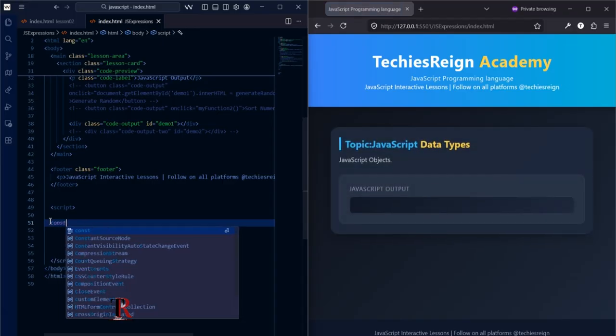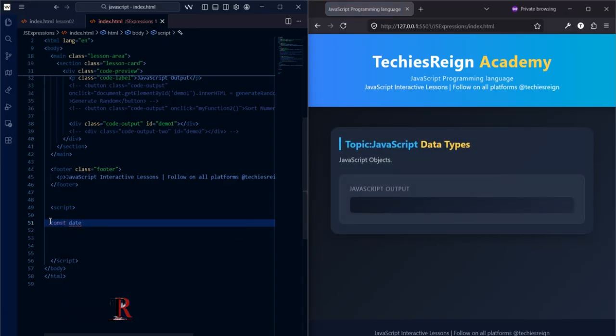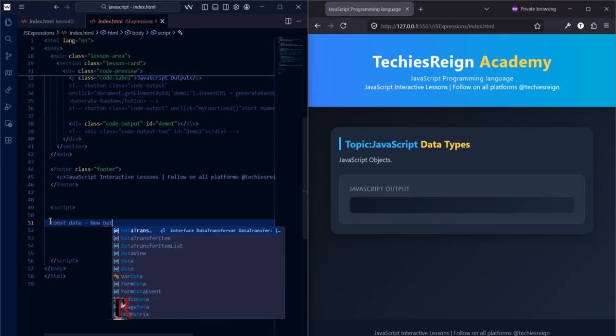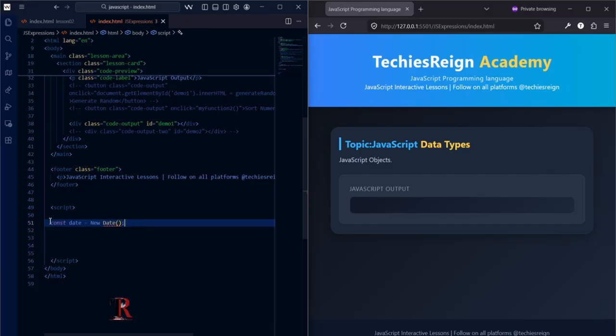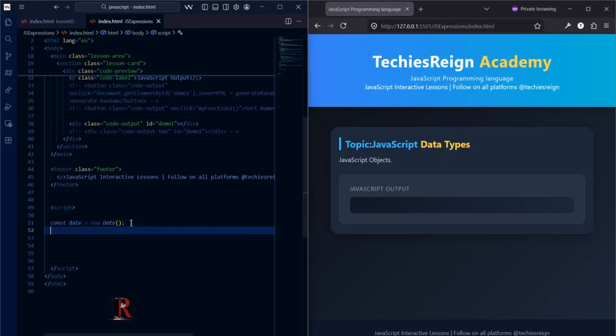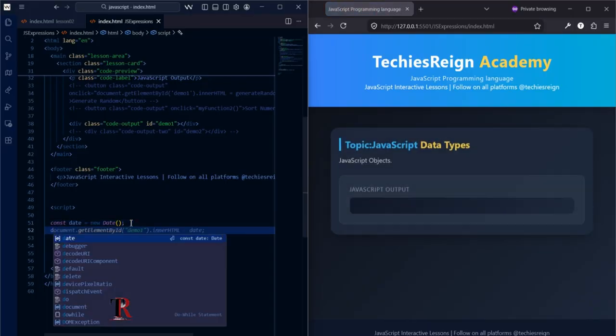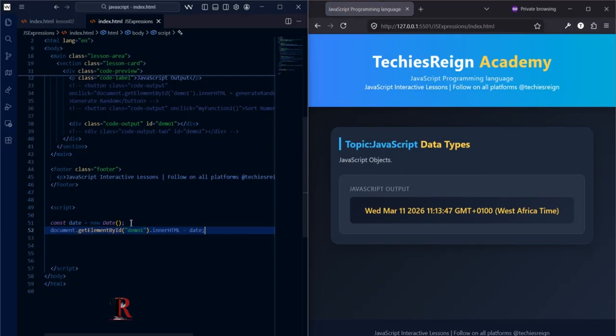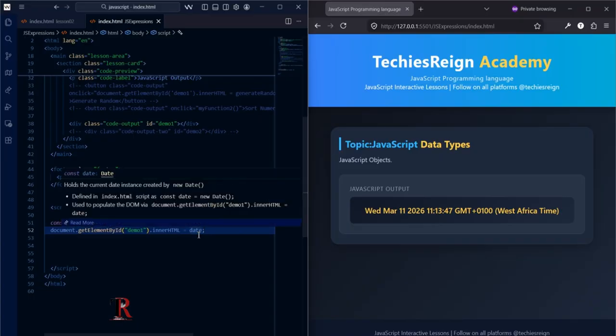And also we have the date object. It's the new Date constructor. You can use it to make new dates. You can pass a value and you may not pass a value. If I try to output this as it is, it will give me the current date. You can see this. So this is another object in JavaScript, the date object.